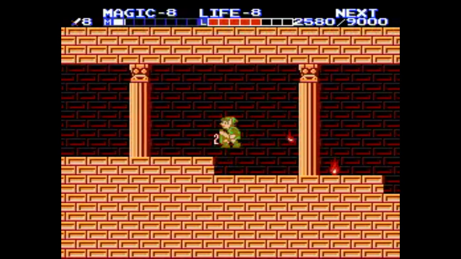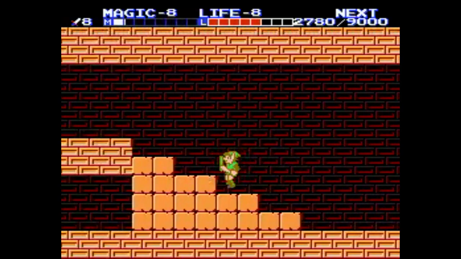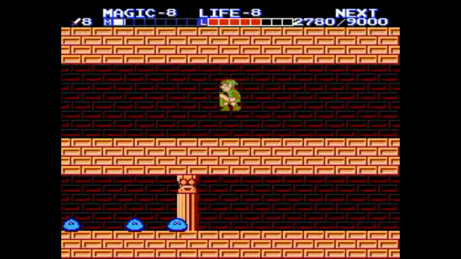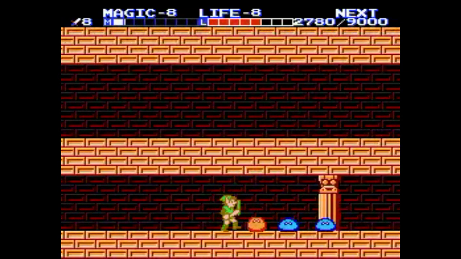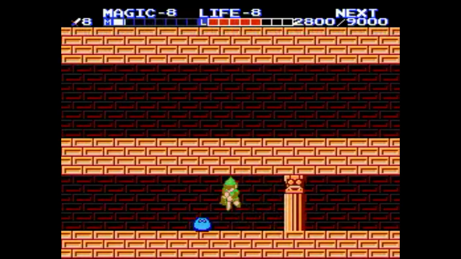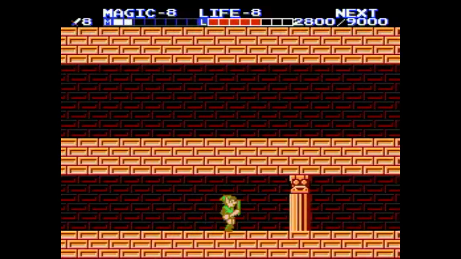Okay, there are bird-like enemies. Now, the bird knights in this one, they're the ones that give you the most trouble. And those birds that spit fire at you, they take a chunk out of your health. When they hit you, of course.